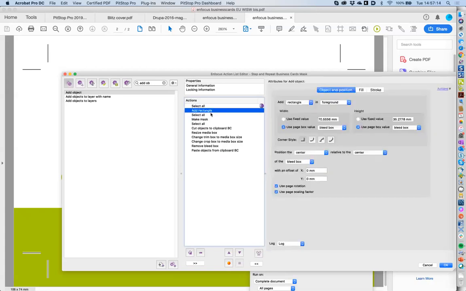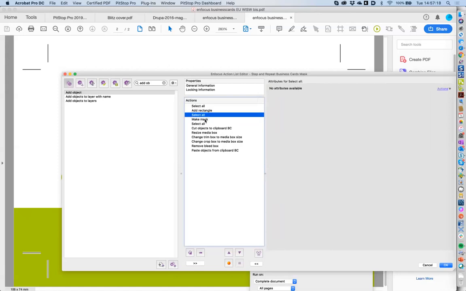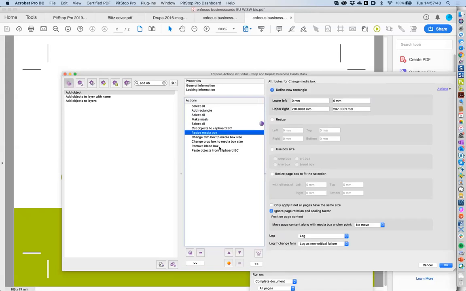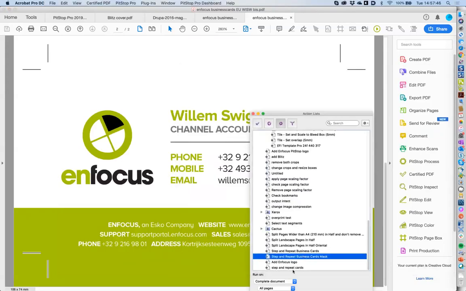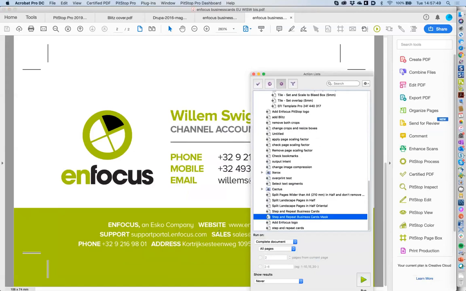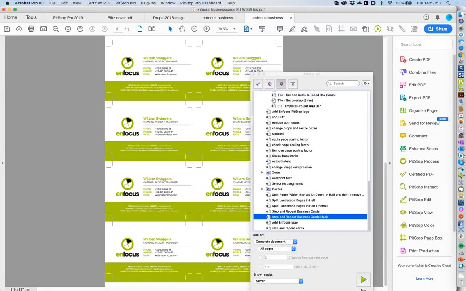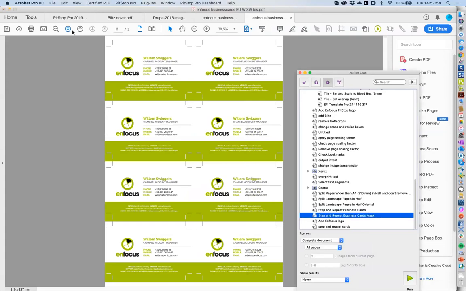And then I will again select everything, and I will create a mask. This is like the mask you create with Illustrator. So the part that will remain is the part that is under this rectangle. Now same action: we select everything, we cut it, we resize the boxes, etc., and we paste it. And the difference is that this will work fine with our documents.